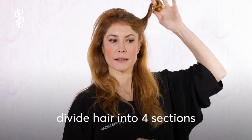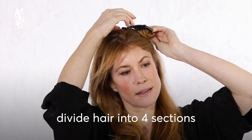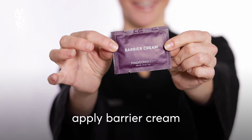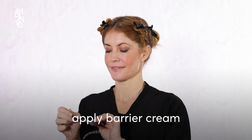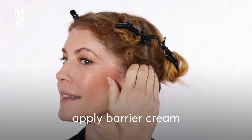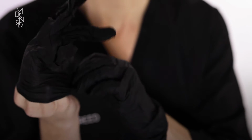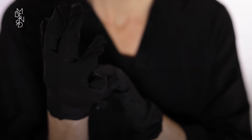Prep your hair by dividing, then clipping into 4 separate sections. Apply the included barrier cream to prevent staining on your forehead, neck, and ears. Don't get the barrier cream on your hair as it will block the color from your hair. Wash and dry your hands and put on the gloves provided.